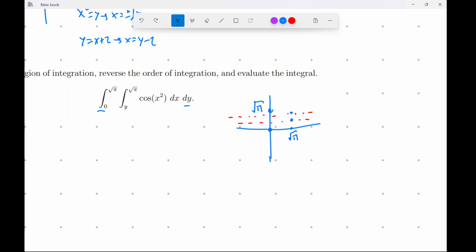And the minimum value is going to be y. So I can draw the curve x equals y, which is this curve here. And the minimum value of these cross sections is going to be there. And so these are my cross sections, and my region is going to look like this, right here. Hopefully that made sense how I set that up.